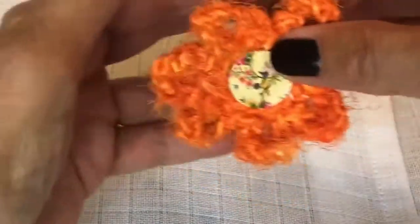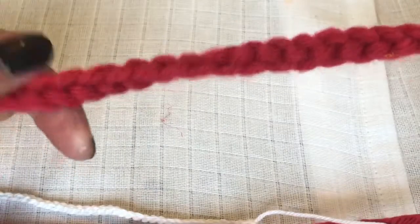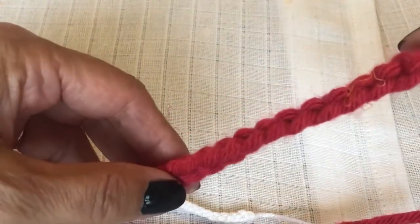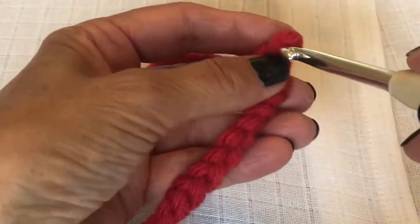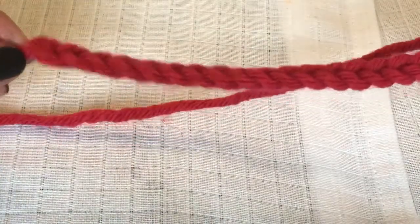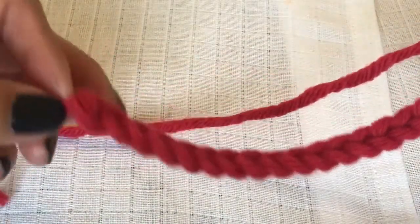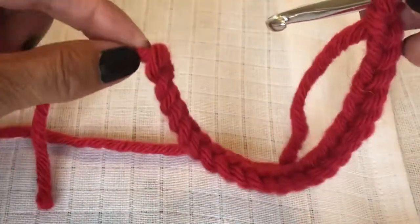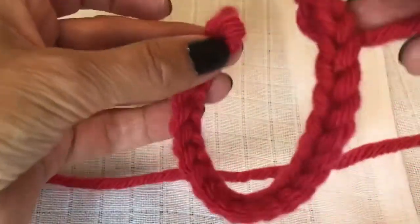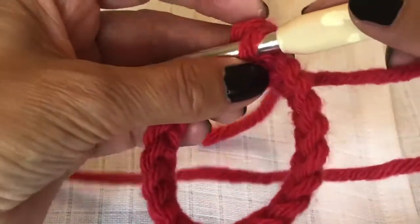So from one basic crochet stitch, a humble chain, you can make something that's wonderful and pretty and useful. So what I'm just going to show you next then is, if I go back to where we were with this chain, we've got that long chain, a basic stitch in crocheting to produce that. The other stitch that is useful is the slip stitch, which joins those two ends of the chain together.